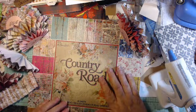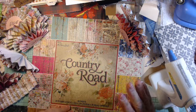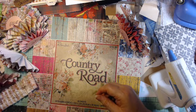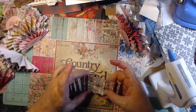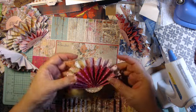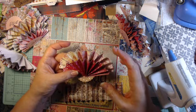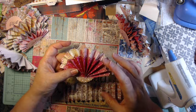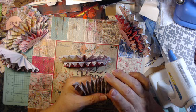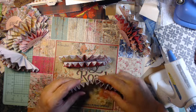This is the paper that I used, the Country Roads Paper Studio. This is paper, not cardstock, and it did tend to tear when I did the scoring on this. So let me give you the numbers on all of this. I did 12 by 3, 12 by 2.5, and 12 by 2. So I just went half an inch down. You can make them bigger or smaller, however you like.